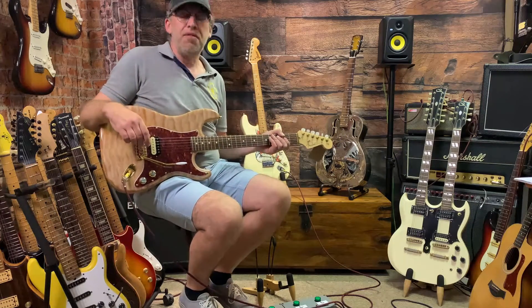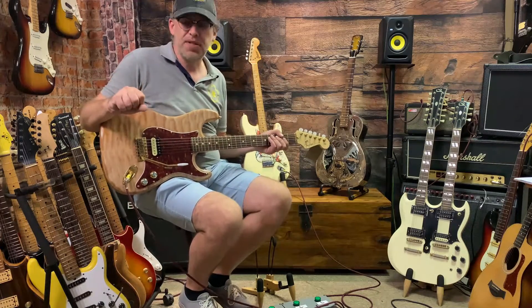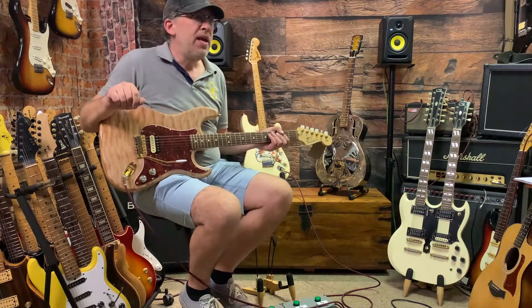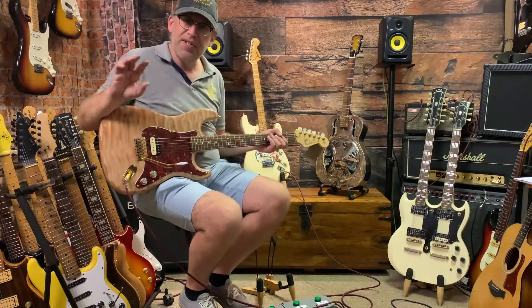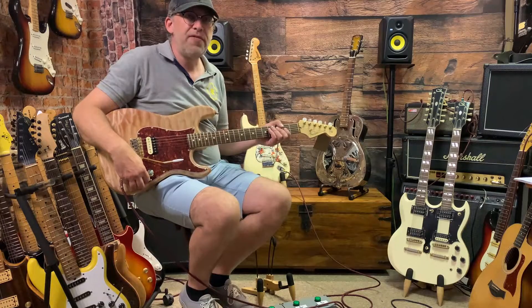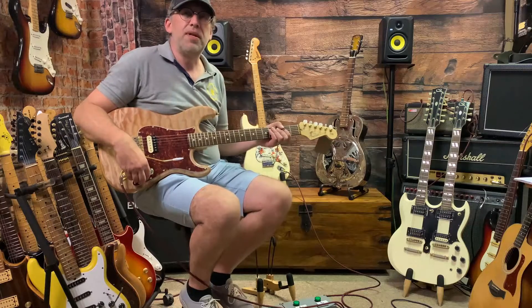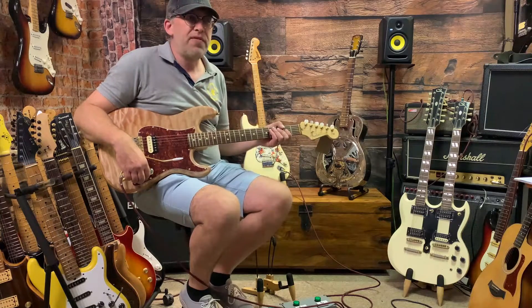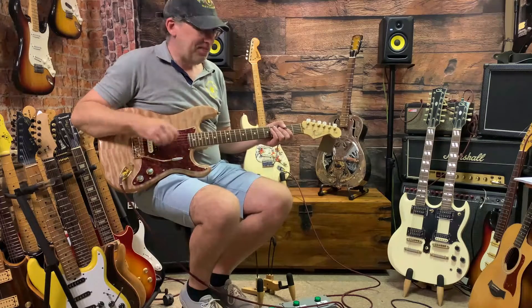The idea is for the black coil to resemble more of the Stratocaster single coil sound, and the white coil to resemble the slightly more bitey aggression of a Telecaster. Neither of those sounds are faithfully reproduced, but the idea is to move towards them. With this control you can seamlessly go from one to the other, finding a setting that suits the mood of the music. If you play around with it you'll find it's actually really useful - but you'll be the judge of that.